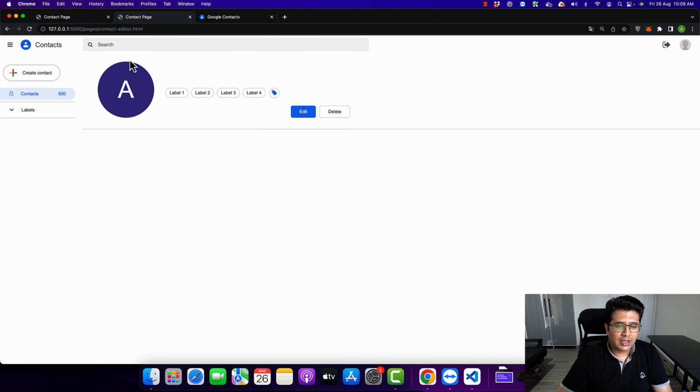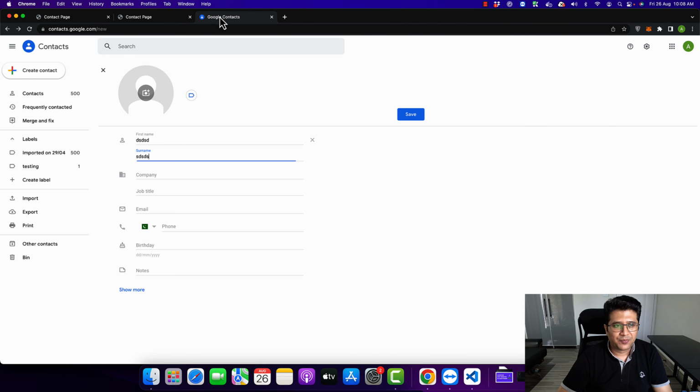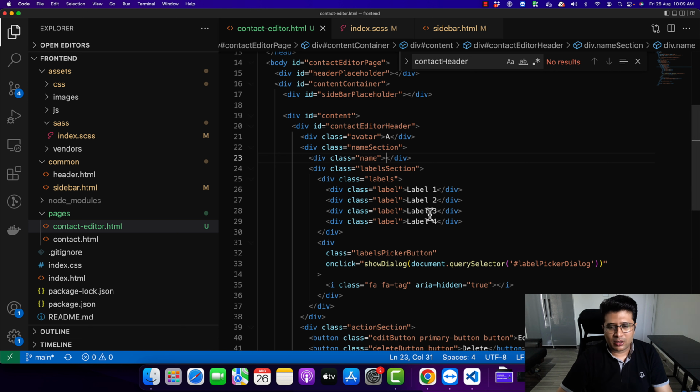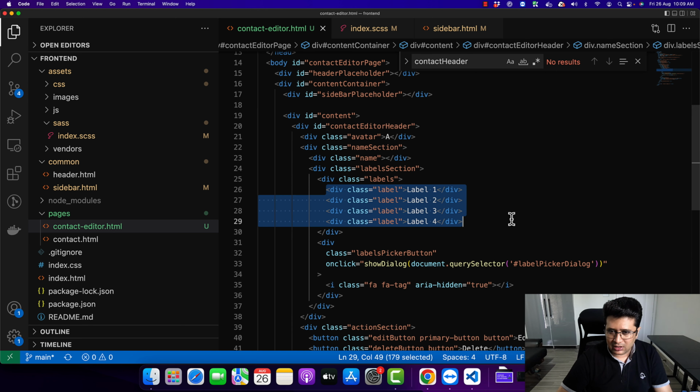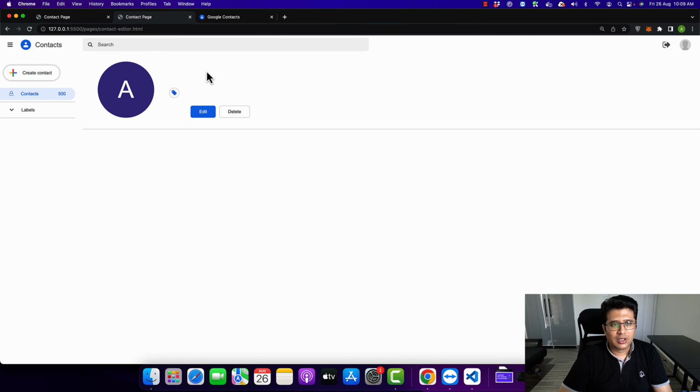After that, instead of showing the avatar, I want to show a picture of a user picture with an icon of the camera. So if user clicks on that, then I will show a dialog where user will be able to pick the image from their system. So I also don't need all of the labels at this moment. So I will just remove them.